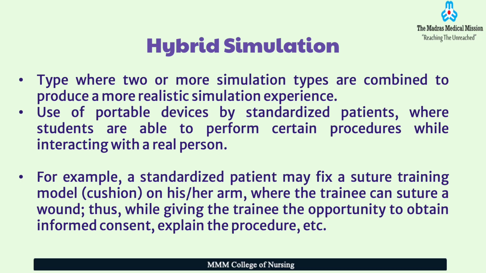That is, use of portable devices by standardized patients, where students are able to perform certain procedures while interacting with a real person. For example, a standardized patient may fix a suture training model, a cushion, on his or her arm, where the trainee can suture a wound, thus giving the trainee the opportunity to obtain informed consent, explain the procedure, etc.